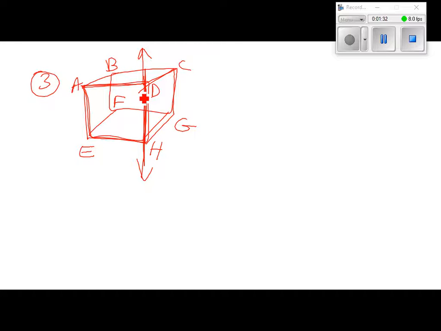Remember, to name a plane, use 3 letters. It says plane ADE, so that's the front plane. Plane CGH, that's the side plane, so the answer to this one is letter A. FBC for letter B would be the back plane back here, so that's not going to work. And then you could go through the rest of them, but the answer this time happened to be A.